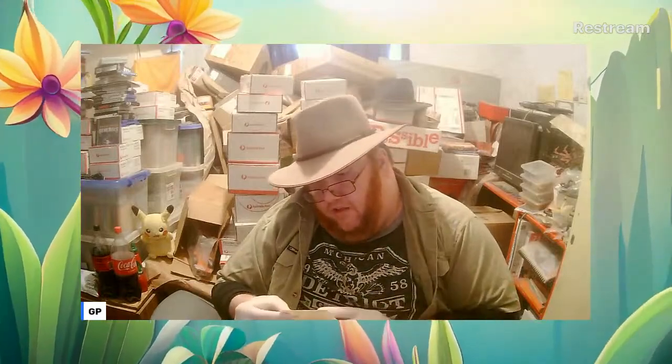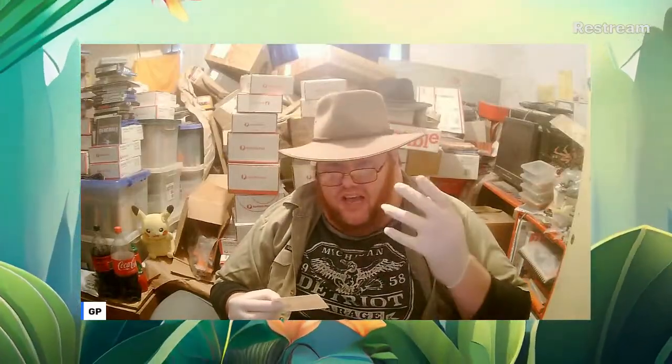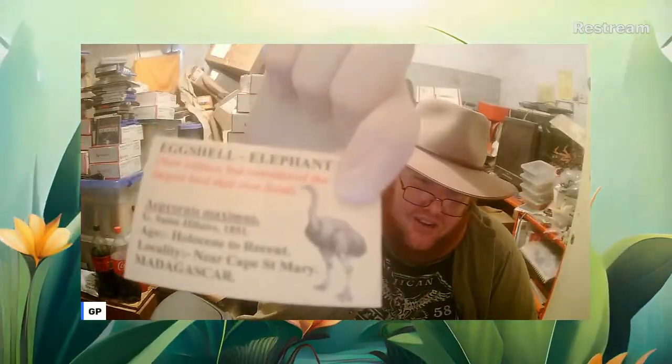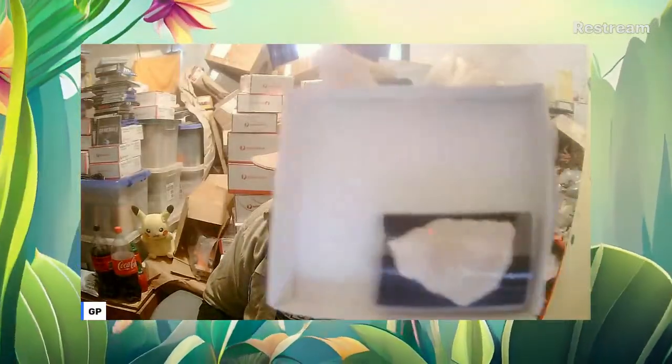Now, fun fact about the elephant bird, apparently they weren't really extinct for a long time, and eventually they became extinct via the concept of people hunting them down and eating them for food. So that is a sad thing to say for the elephant bird. Yeah, it looks like a cross between an ostrich and an emu. But like I said, apparently this thing was hunted into extinction by settlers who came to the island of Madagascar. But we do have a fossilized remnant of the shell of an ancient one.